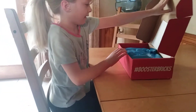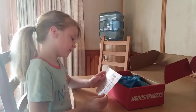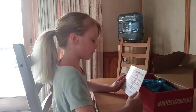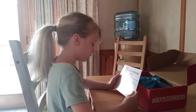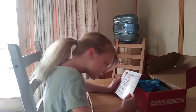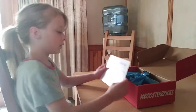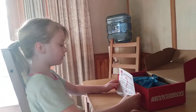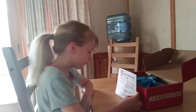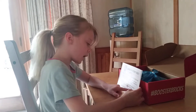Got it. What's in it? Can you read it or do you need Grandma to help you? I can. Congratulations, you got one of our awesome Lego Mystery Packs. You never know what you're going to get in the mystery pack, but one thing is for sure, the pieces are guaranteed to be more rare and unique. If you have any questions or concerns, just send an email to info at boosterbrooks.com. Okay.